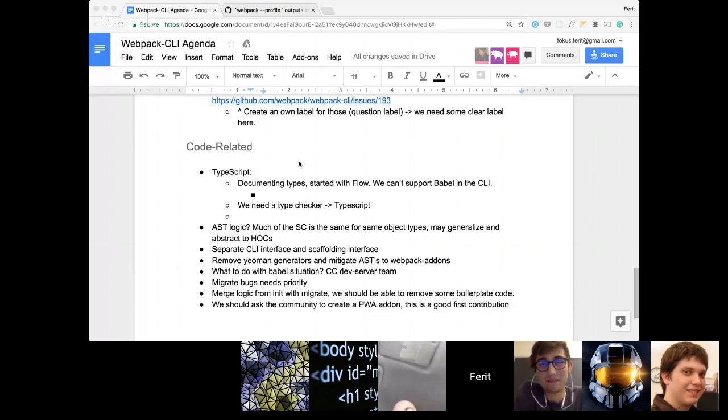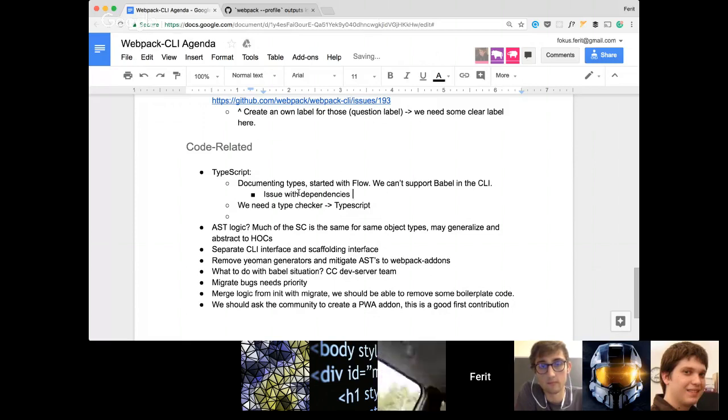Is this the whole having Babel in the CLI makes it chunky for our dependencies and everything? Yeah, it makes. I mean, I'm fine with using the tool because it's maintained and it's high quality, but it just has a lot of stuff that it ships with. Or, you know, a good example is the JS codeshift warnings that they're showing. That's something we can't control because it comes from them.